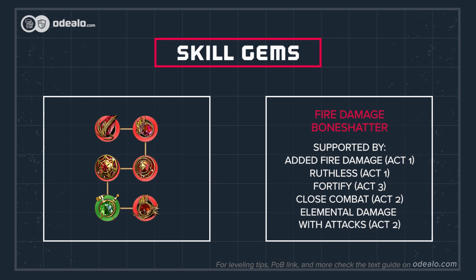In Act 3, start using Impale support for a 100% chance to impale. It's good only with physical damage. Fortify support grants more damage and fortifies you. Brutality from Act 4 is the best gem for physical attacks. It disables any other type of damage.